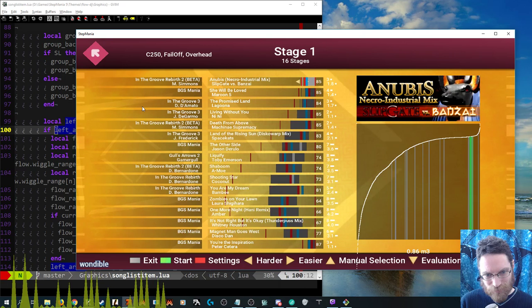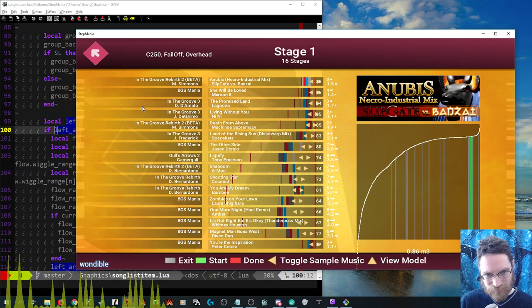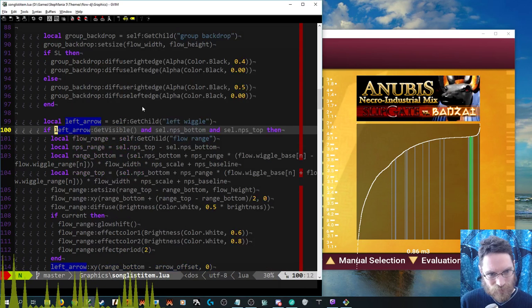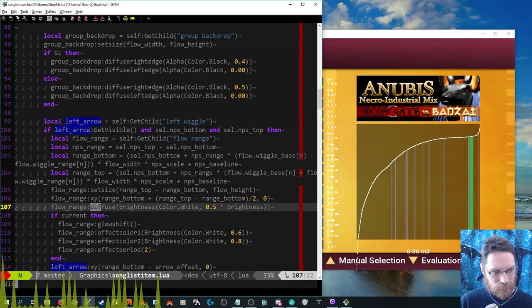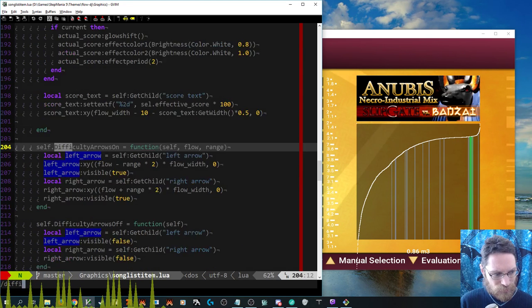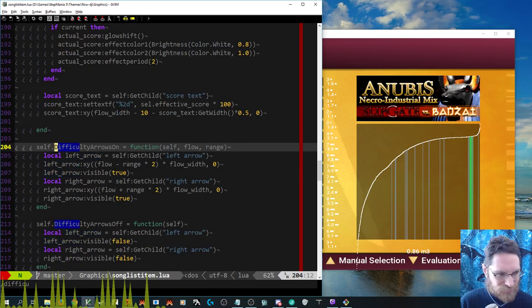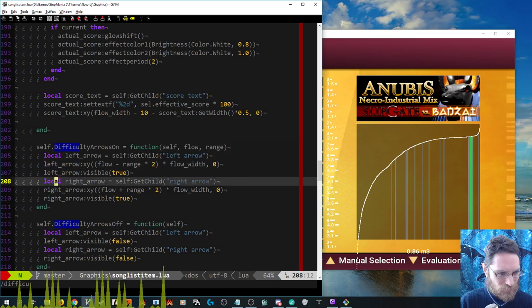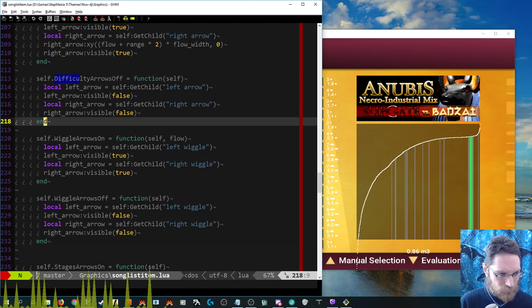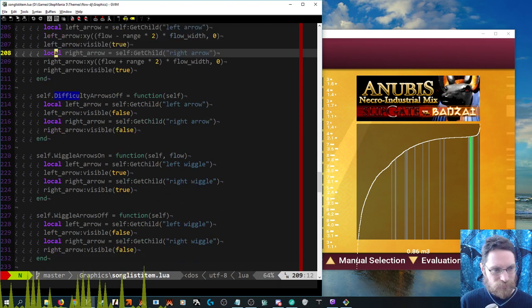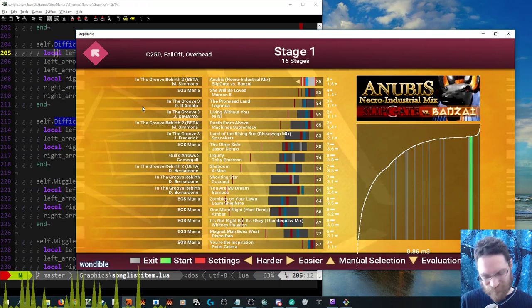Then it's not happening here. So it seems to be triggering on difficulty arrows? Left arrow, right arrow, left arrow, right arrow, left wiggle, right wiggle, left wiggle, right wiggle. What?